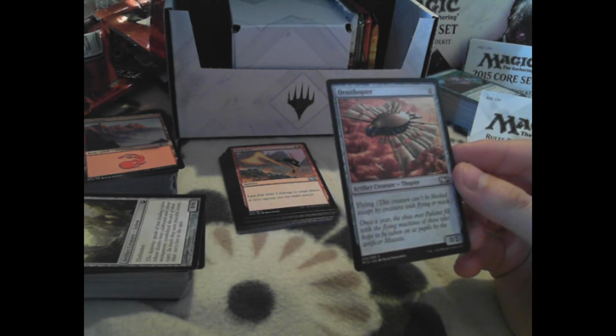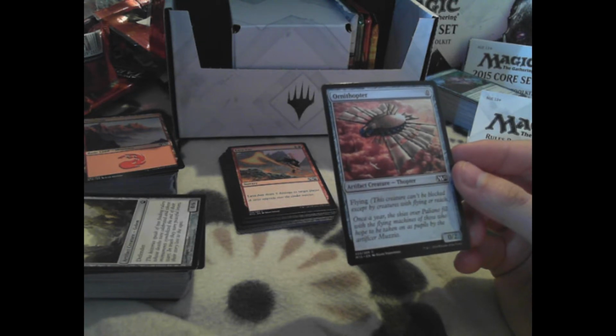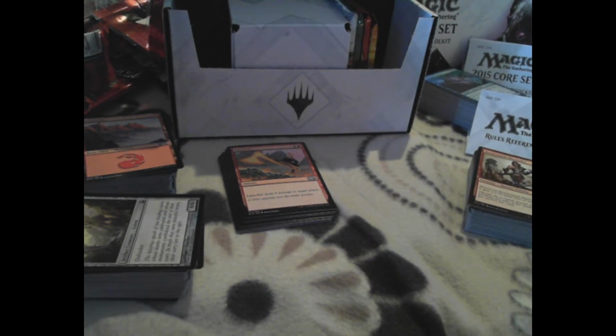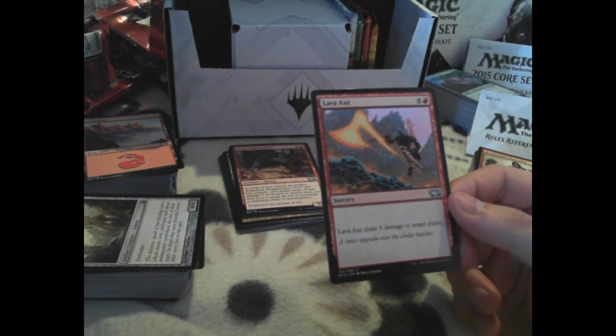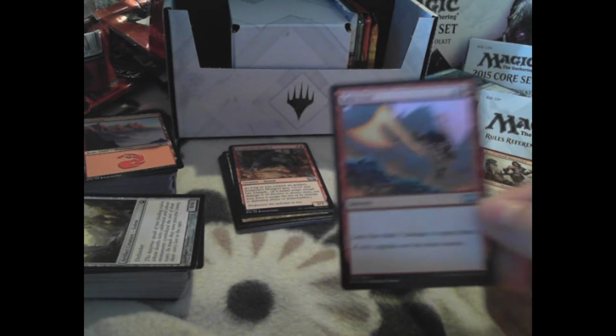Okay. Ornithopter. Artifact creature. It has flying and it's a 0/2. I am confused, but I guess I can combo it with something. A Lava Axe, for 4 random and 1 mountain. Deal 5 damage to target player. Well, in your face.